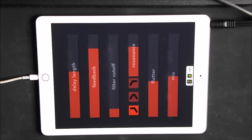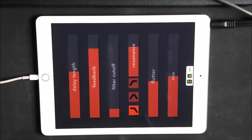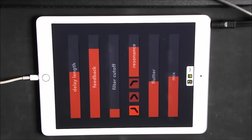It's clean. It's really clean, which is nice for a lot of stuff, you know. And it's simple. So, you know, you can get a lot of different tone variations with the delay. And I like the filtered feedback is nice, but the delays have been slightly filtered. That's very, very cool.